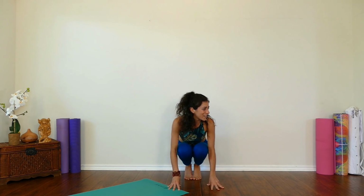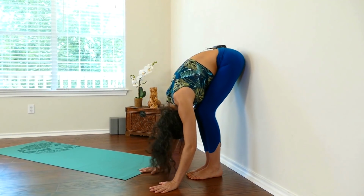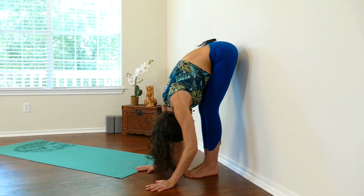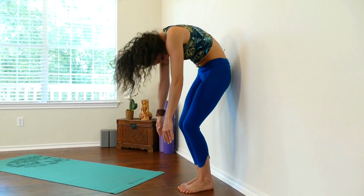Now, if you practice this just a little bit every day, before you know it, you'll be in full splits, like a ballerina or a yogi or whatever you want to call yourself. And then let's come back to straight legs. Forward fold here. And then take a little micro bend and slowly round all the way up to stand. Rounding the shoulders back, standing nice and tall, feeling that amazing blood flow circulate through the body here.